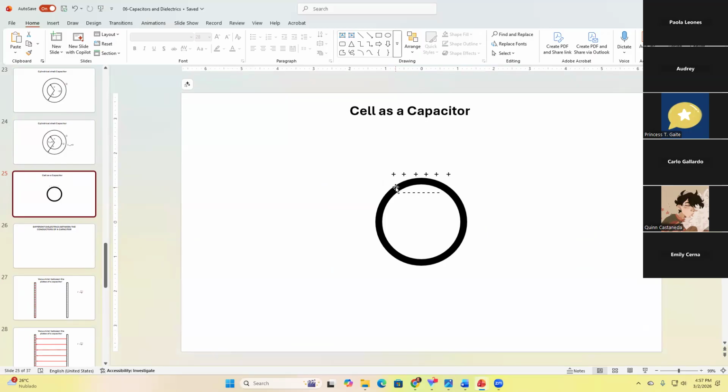Now that we have this charge distribution across the membrane of the cell, and the membrane is a dielectric material, you're going to develop an electric field across this membrane. This electric field is going to have some energy that the cell is going to use to perform some of its work. So that's where the cells in our body get their energy from. They get their energy from the electric field. And like I said, a cell works just like a capacitor.